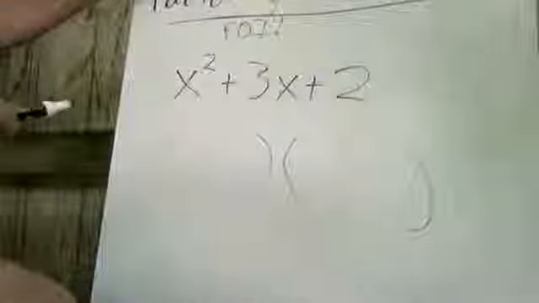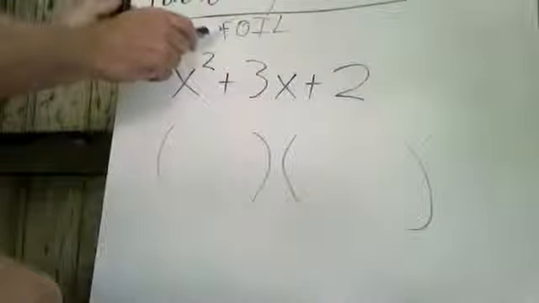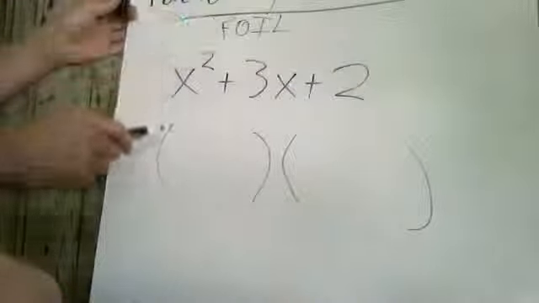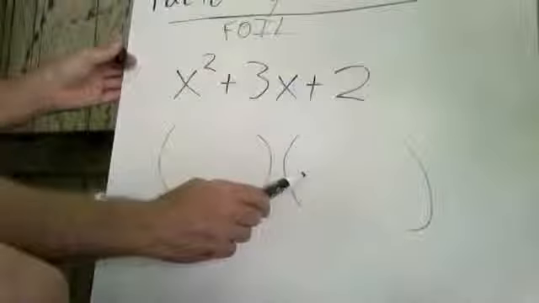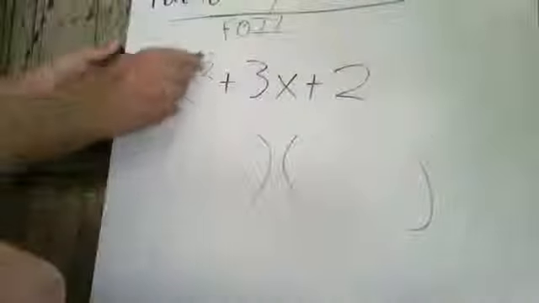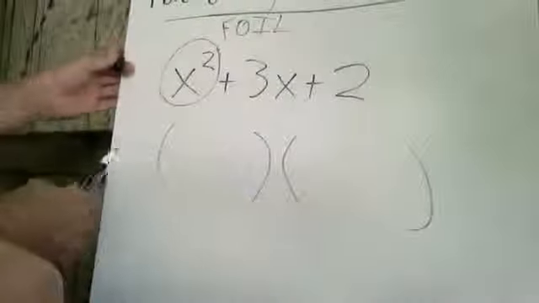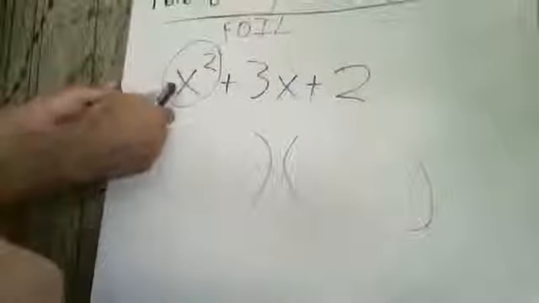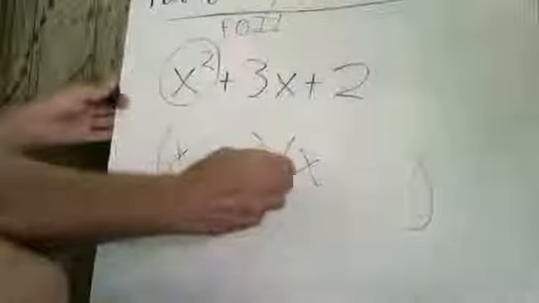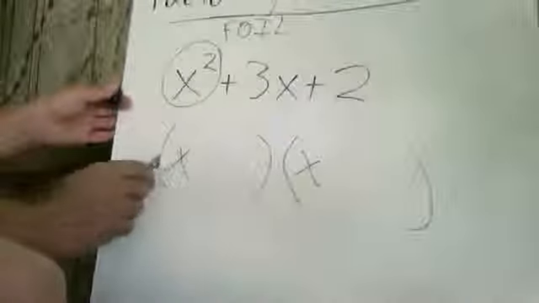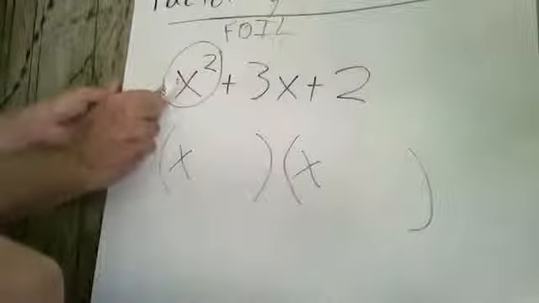Now, if you think about what we did to get the trinomial, the first thing that we did was we multiplied the first term times the first term. And so the first term of our two binomials is going to have to be a factor of this first term. If you think about it, the only real factor of this is going to be x and x. You see how that's going to work? So when we start with our binomial and we multiply first times first, we're going to get x squared back.